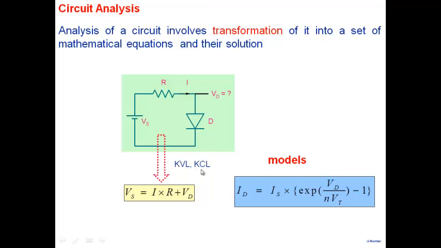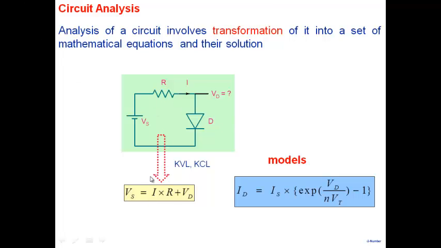Now, have we used KCL here? Well, it's so simple that you don't see it, but I have used KCL: the fact that the current here and the current here are the same. Right? So at this particular node it's trivial, but at this node I've applied KCL to show that the two currents are equal. And note that I've already used a model. If I were to write this purely on the basis of KVL and KCL, I would have written Vs equal to VR plus VD. That's what my KVL would have given me. Then I've used a model of a resistor. What is the model of a resistor? V equal to IR.